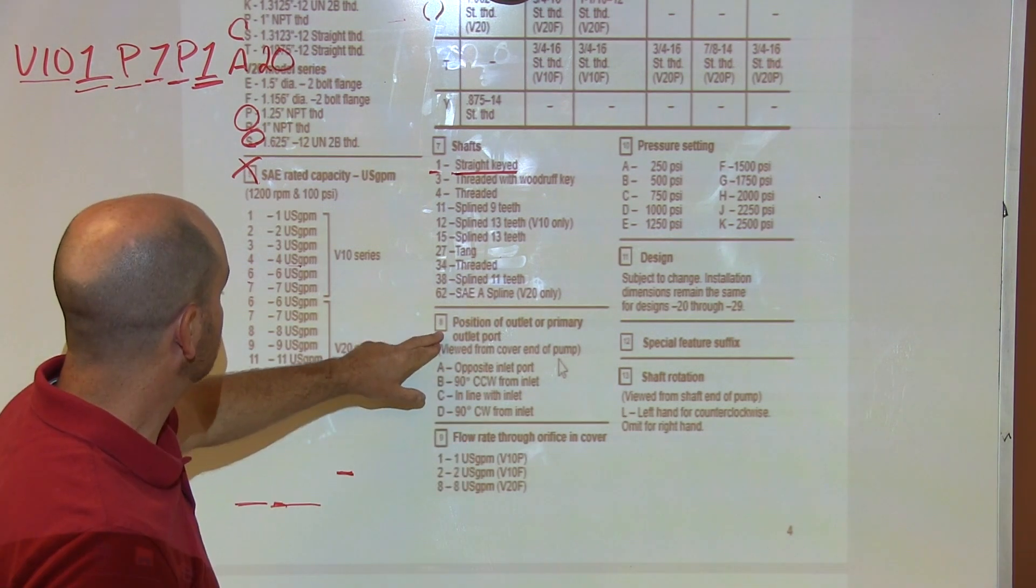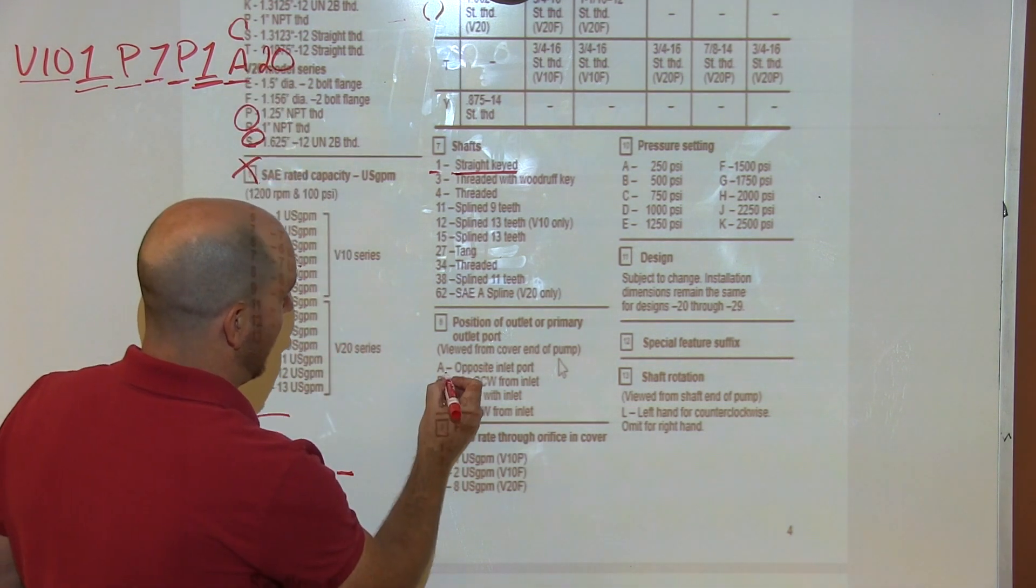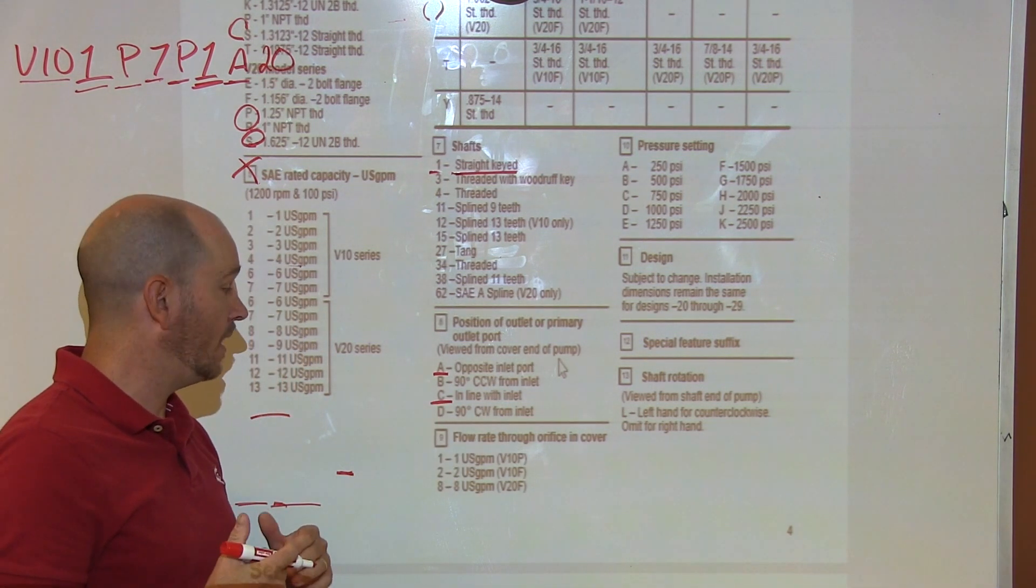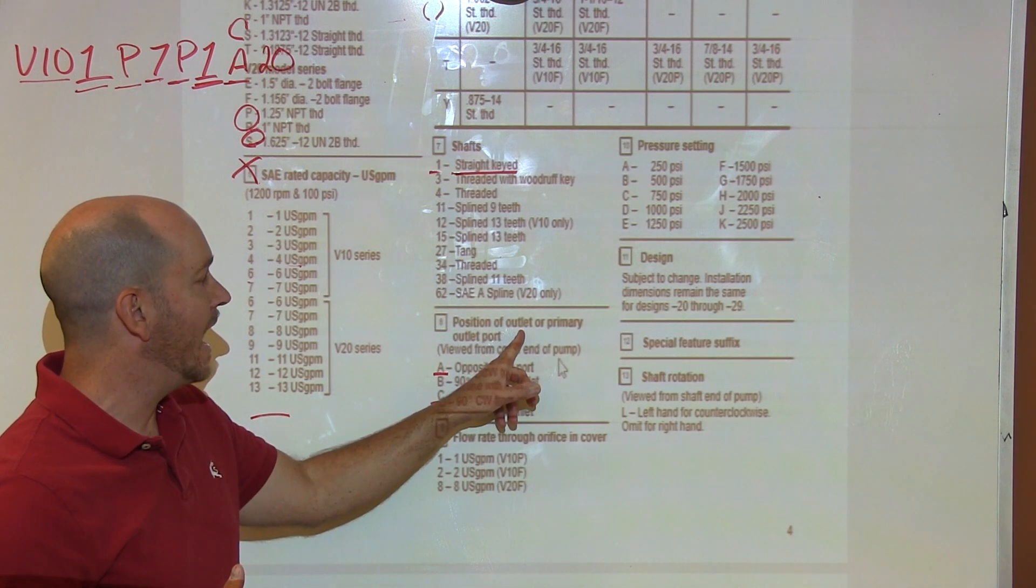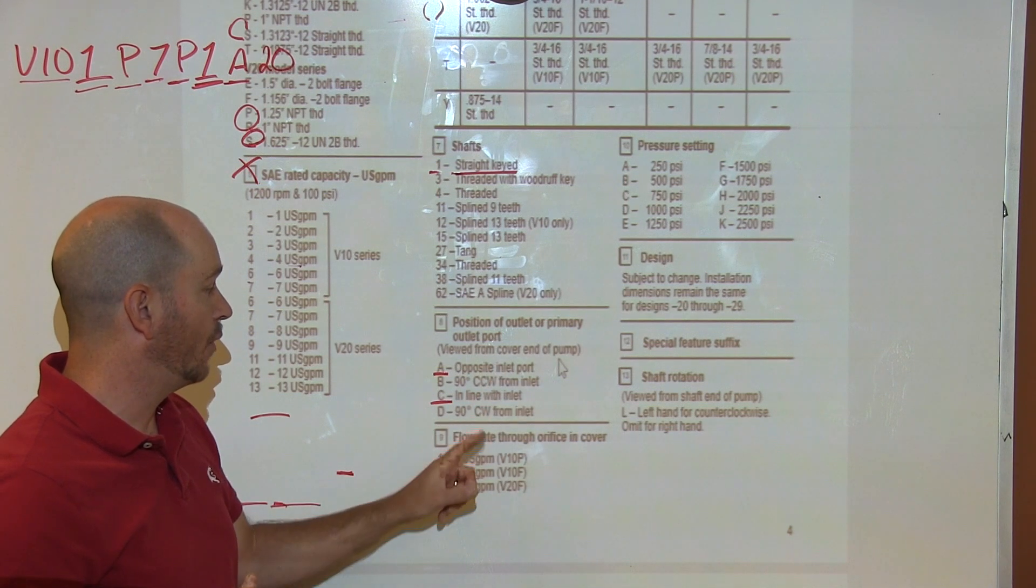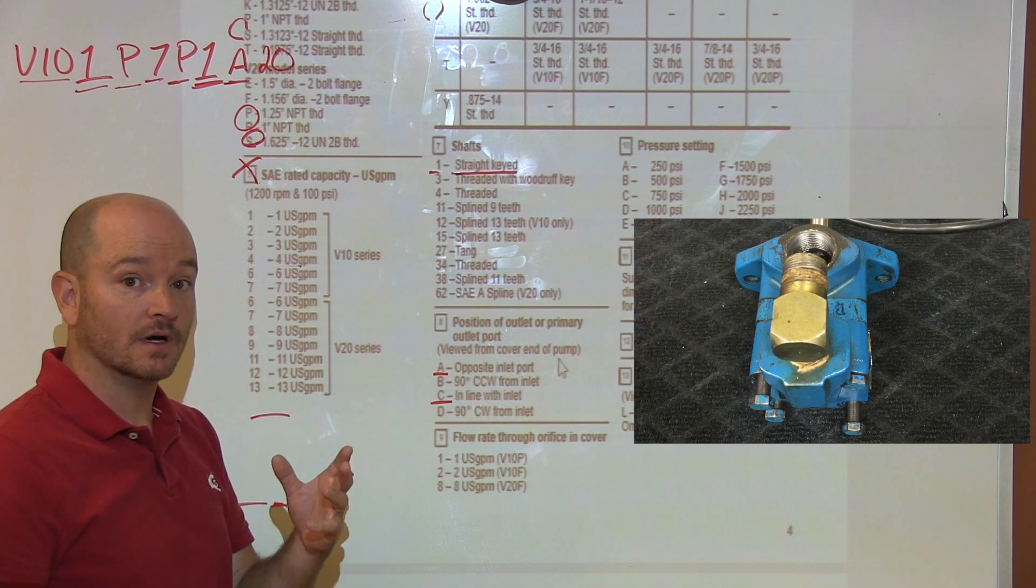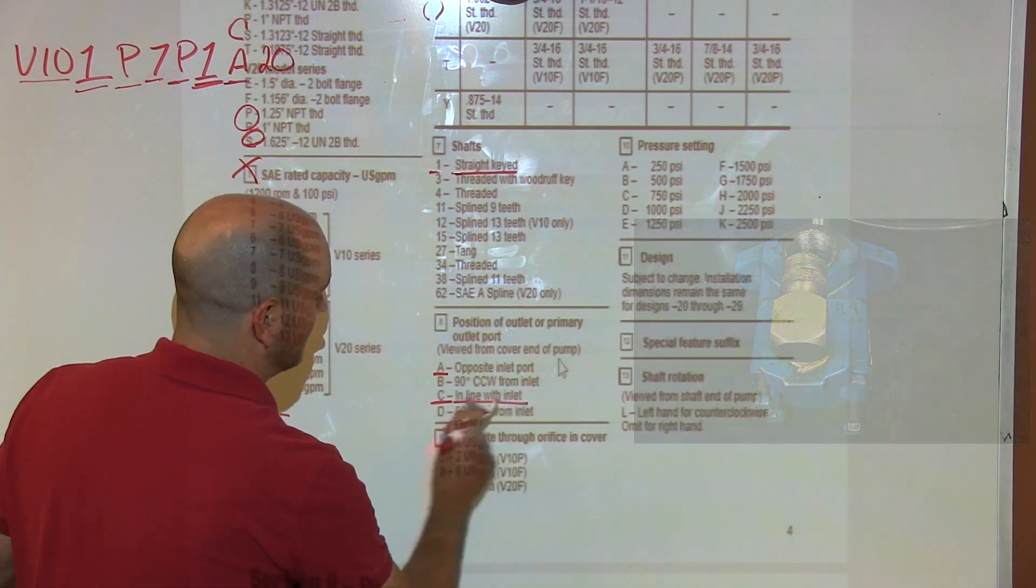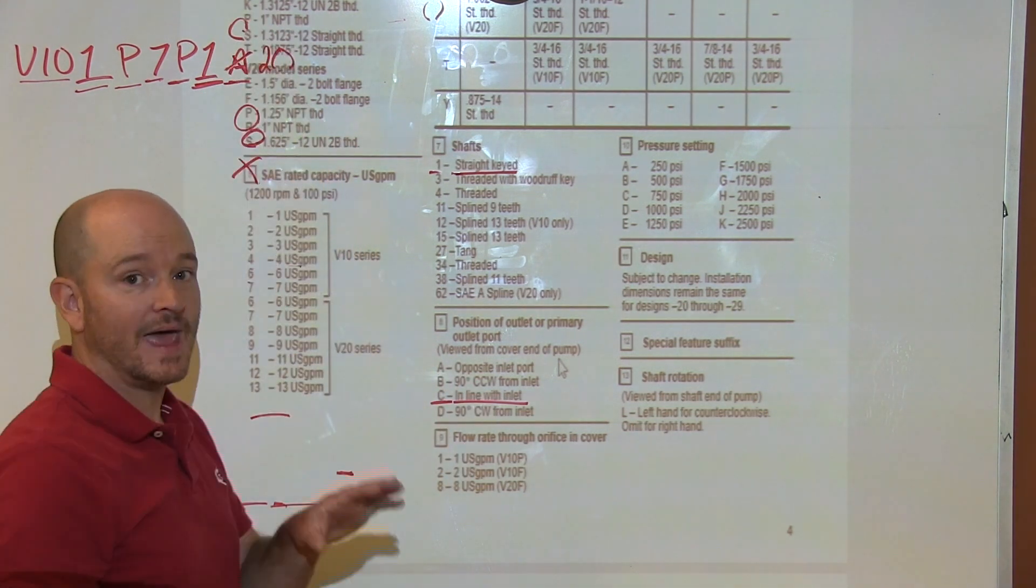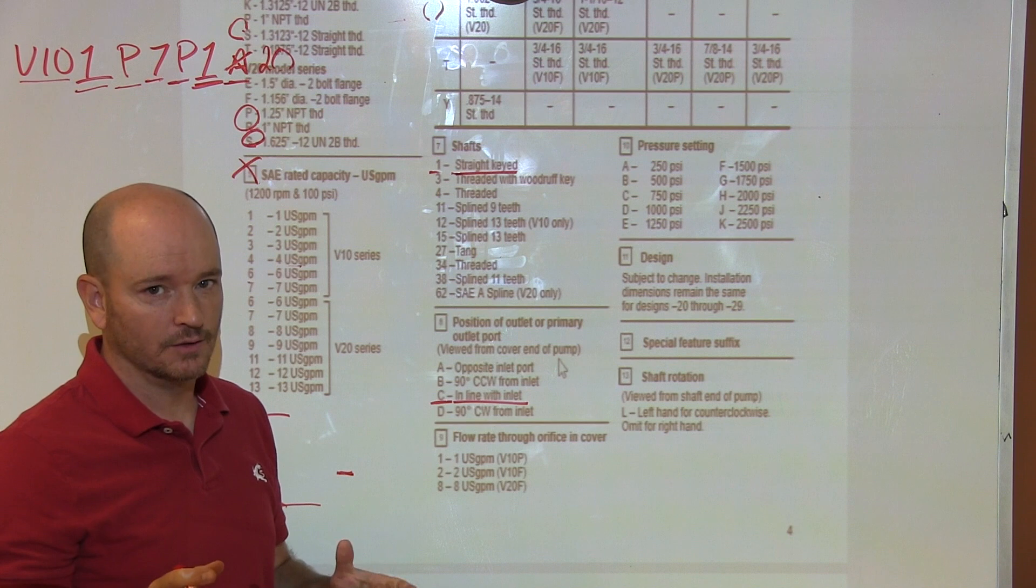Next is eight, and this is where things get a little murky. Is it an A or is it a C? In this case we would have to go to the pump to see where the position of my outlet is. This is going to be either on the opposite of the inlet port or in line with the inlet port—and this is easy, you just go out there and look. Now when I went out there and looked the way that it's built, it's actually in line with the inlet. So this is not an A, it's a C. So they had an A there and they realized they made a mistake or they changed it and they stamped the C onto it, which made it a little confusing.